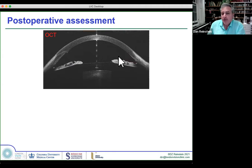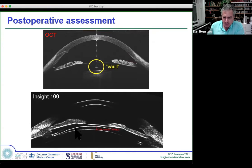Post-operatively, OCT gives a quick vault measurement. But you can't see behind the iris — in a high myopic ICL, the thickest part of the lens hides behind the iris, providing no information there. You can get the central vault but not from where the ICL is thickest, so you can't map the vault separation. Critically, that's what I'd want to know if I had an ICL in my eye. We're also able to see where the footplates are, which pertains to ICL vault.